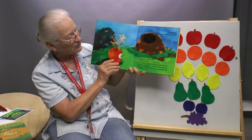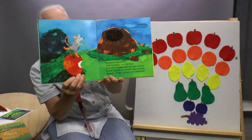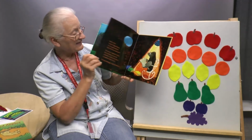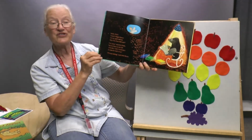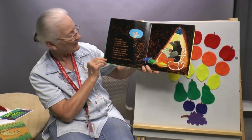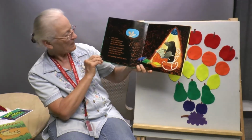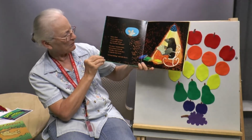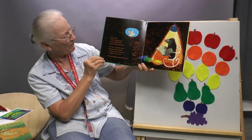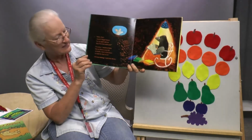"Why, this looks just right," she said as she looked inside. "I wonder whose home that is." "Well, it's Mole's hole." "Hello, Mole. I need a bigger house for my apple and me. May I live here with you?" "I'm sorry," mumbled Mole, "but my home is too full of books. I don't think there is room for both of us."